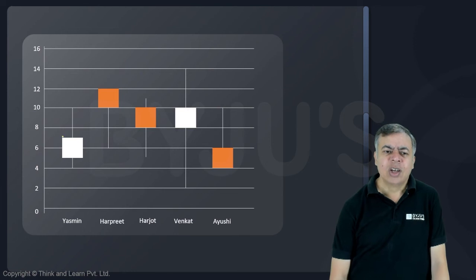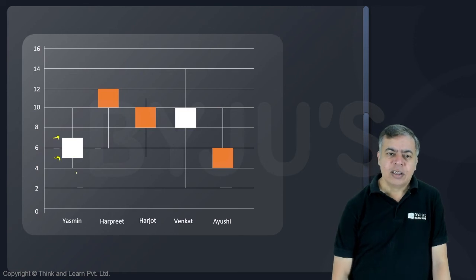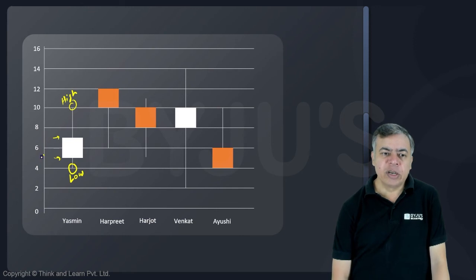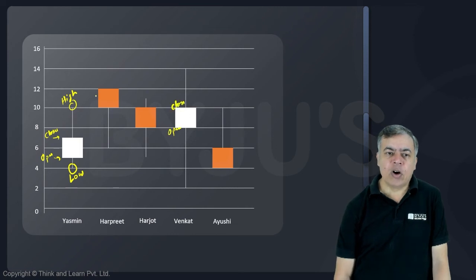This is also called a candle chart. Okay, this is the candle. So the bottom of the candle, top of the candle, then the bottom of the line and top of the line. This is generally the high, this is low, and this is generally open and close depending upon what is given. It may be open reversed because there are 2 colors. If in white it is open and close, but in orange it will be reverse. So open will be above, close will be below. Generally it happens.